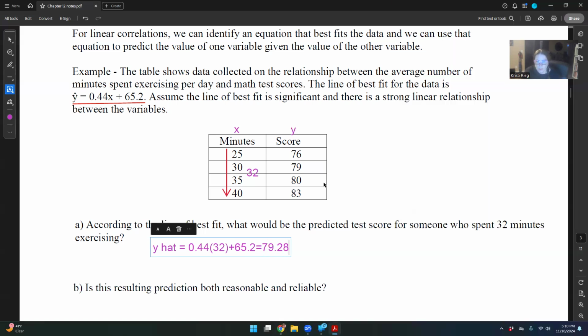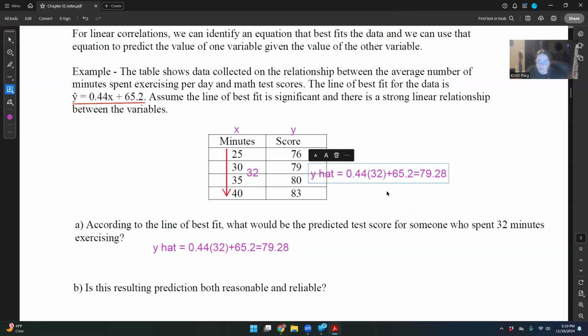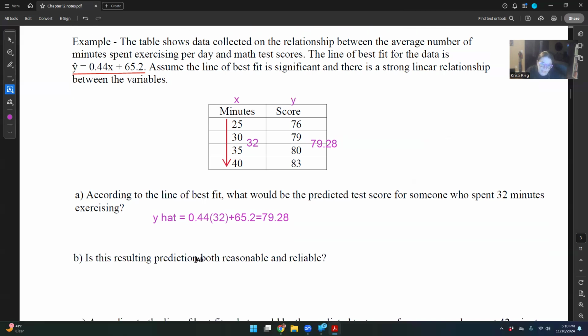So in other words, 32 minutes would be right here. Yep, I believe it. It doesn't need to be everything. It makes sense that because this falls in here, this reasonably falls over here. So is this reasonable? Yes, this is reasonable because the data makes sense. Reasonable is more like a feeling. Does it make sense to you? Yes, it makes sense.